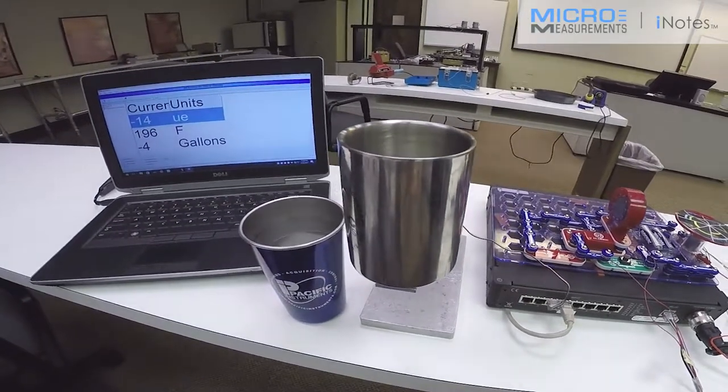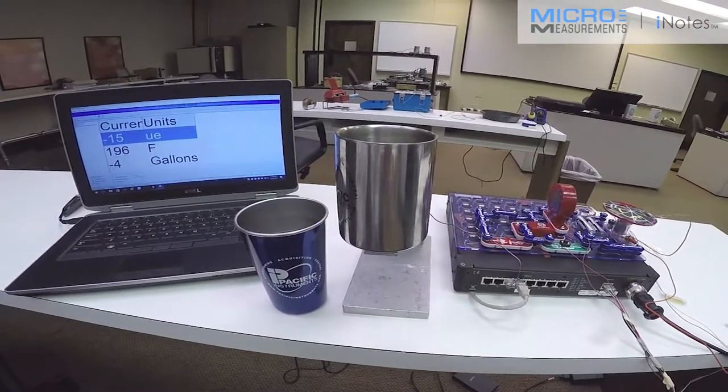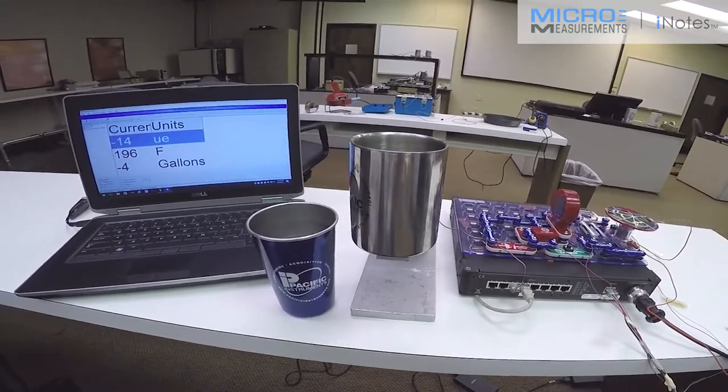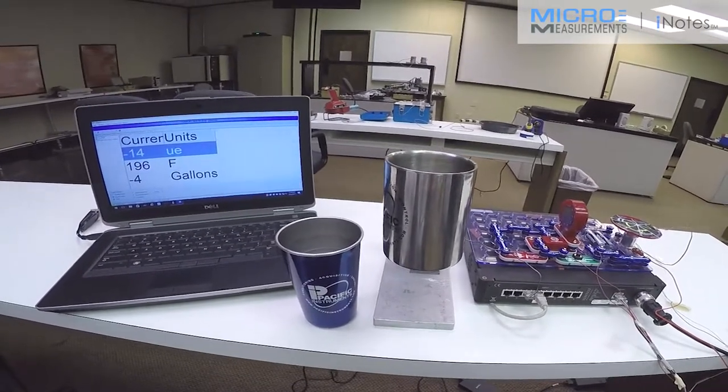So if you think about a standard household washing machine, most of them have somewhere around 30 to 40 gallons before they reach what is considered a full load of water in the tub itself.